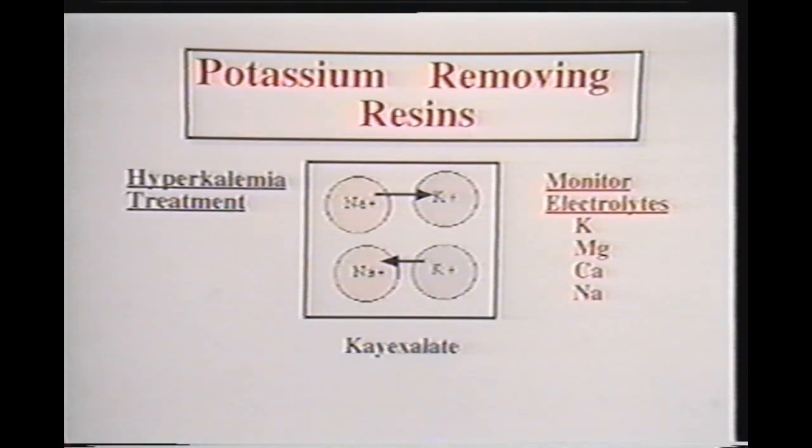We want to move on and talk about the potassium exchange resins. And this essentially is Kayexalate. Kayexalate, or sodium polystyrene sulfonate, Kayexalate is a lot easier to say and actually tells us what it does. K stands for potassium. Exalate tells you it's an exchange resin. And it exchanges sodium ions for potassium ions in the large intestine.